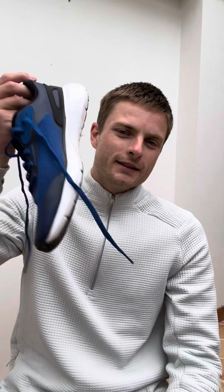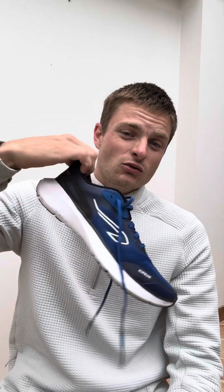Just got back from my run. I thought it'd be a really good idea to go through the difference between classic running shoes, trainers, and we're going to look at the Kiprun €28 pair of trainers from Decathlon and Vivobarefoot, more like a 100 to 120 pounds pair of shoes. The main differences between trainers and barefoot shoes, we'll go through the trainers to start with.